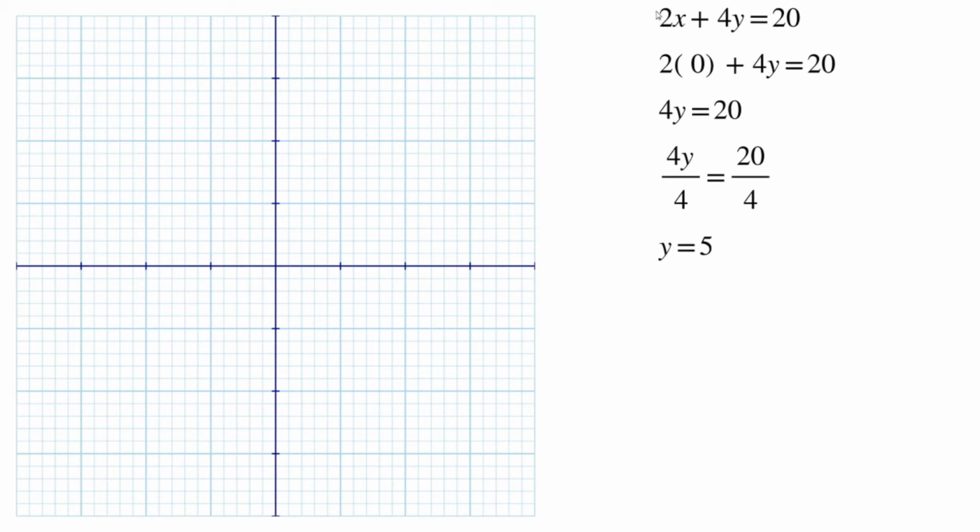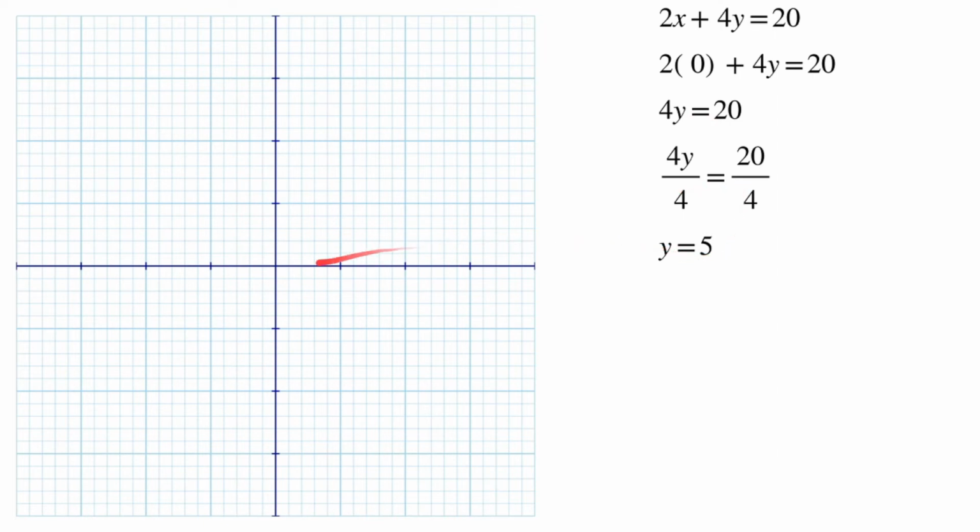So here we have our original problem. In order to find our y-intercept, the y-intercept is when x is 0. You plug in a 0 for x. This is what I did here. I substituted a 0 in for x, and then you just go through and solve the equation for y. After you plug in the 0, obviously 2 times 0 is 0, so that goes away. Then you just have 4y equals 20. To get y by itself, divide both sides by 4, and then you're left with y equals 5.